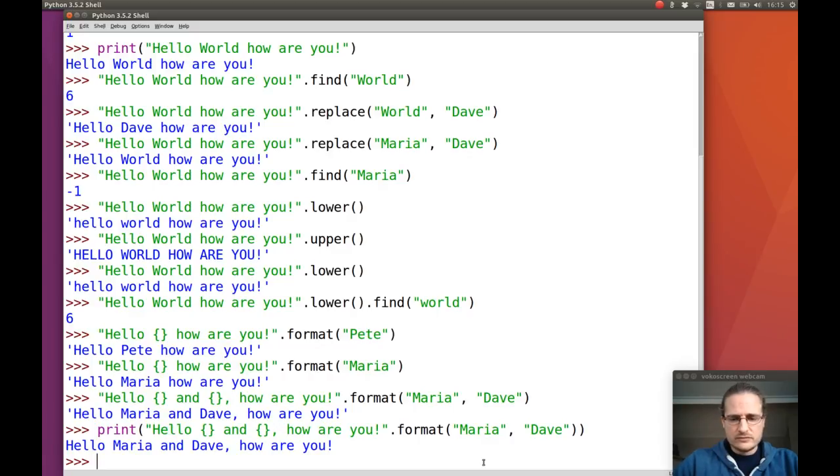Another very useful function is, or is it a function? It's a method actually. Doesn't matter. An operation we can do is the split operation on the text. So we can take this text again. So we have hello Maria and Dave, how are you?